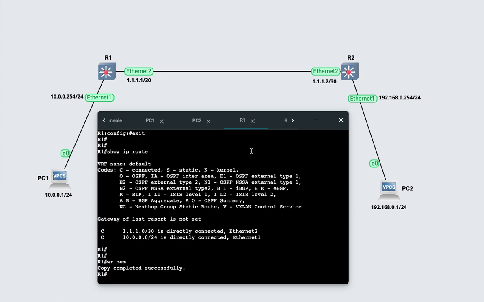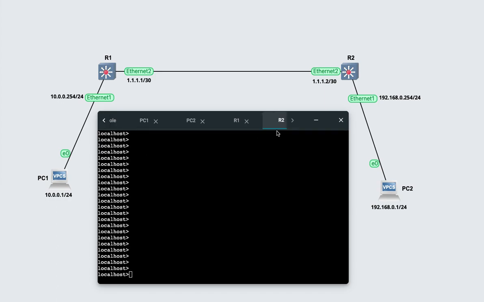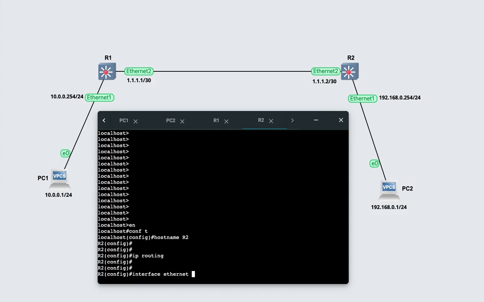Let's go ahead and do the R2 configuration. Same steps: enter enable mode, then configure terminal. Let's change the hostname first, then enable routing, then assign the interfaces.